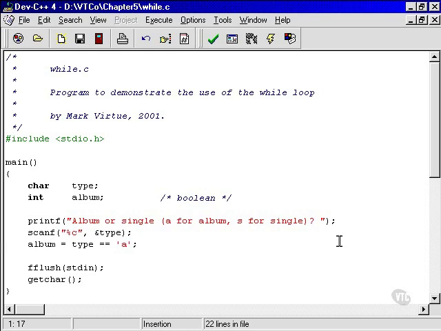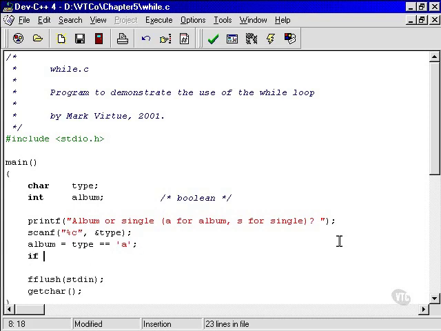Well, then we need to do the check again, and if they get it wrong, we need to put an error message out again and do another printf and scanf, and so on and so on until they get it right. So in other words, we need a loop. So let's have a bit of a look at what that loop might look like. First of all, let's try and do it without a loop.